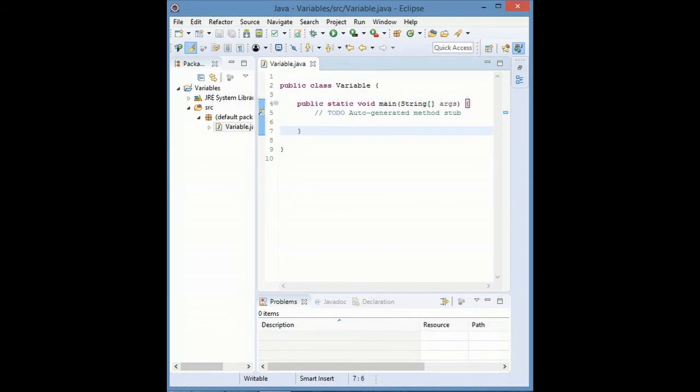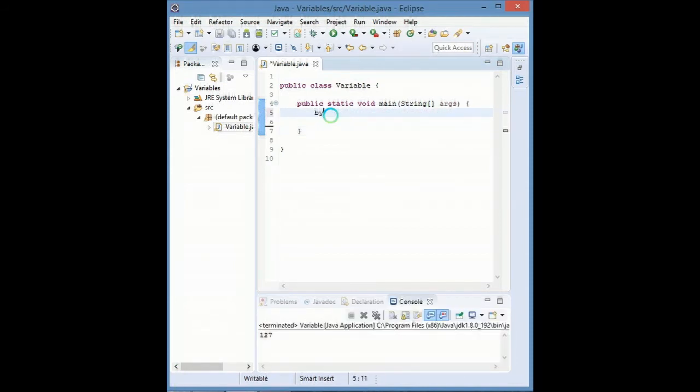How to declare variables. For byte integer, type byte and declare a variable name and put a semicolon. Same as for short integer, short, for integer, int and for long integer, long.